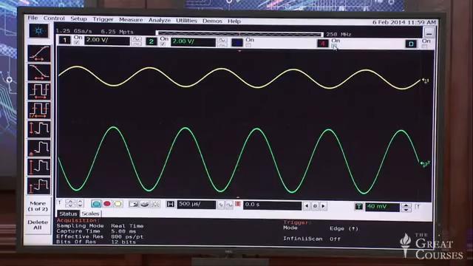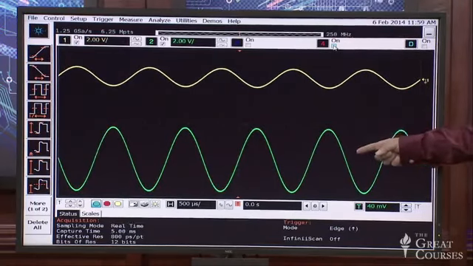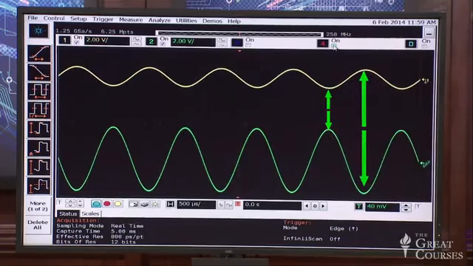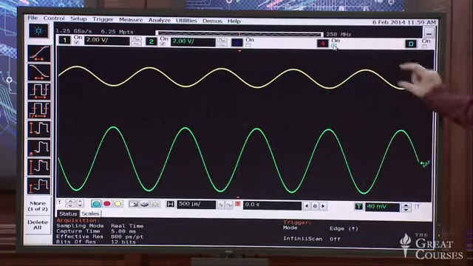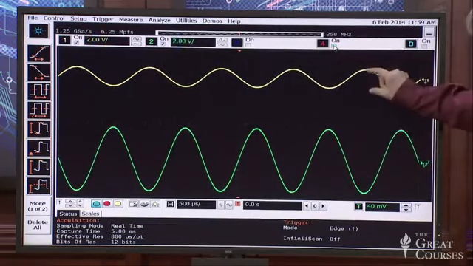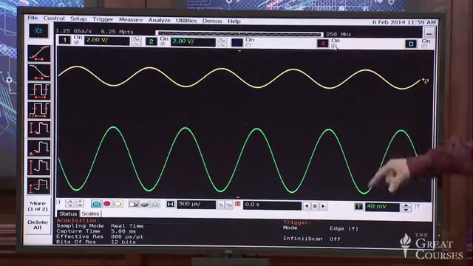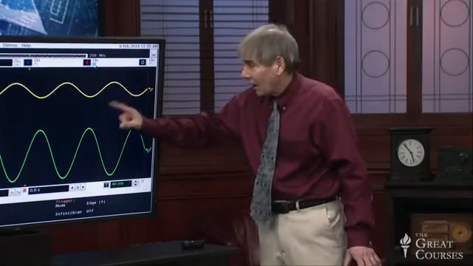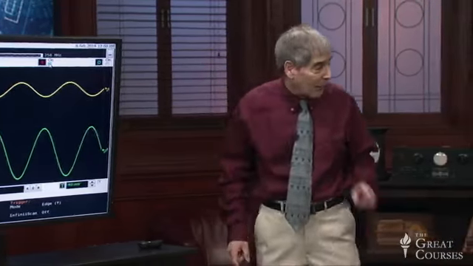Well, right now, we're looking on the big screen at the input to the circuit and the output of the first op-amp, which we see is an inverting amplifier. Where that's a trough, that's a peak. Where that's a trough, that's a peak. It's an inverting amplifier with a gain of about 3. These both are on 2 volts per division, so that they're in the same scale, and that's about 3 times the amplitude of that one. And so we've got a gain of 3 inverting amplifier in our first stage.